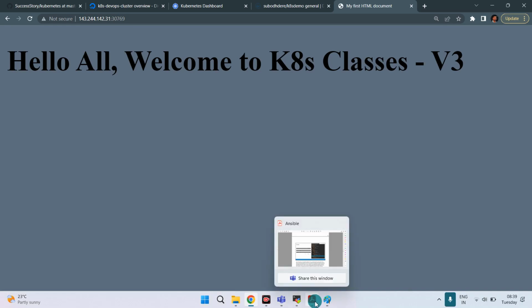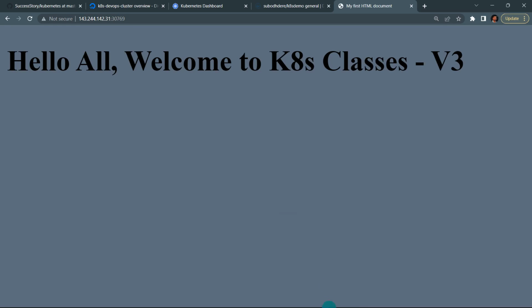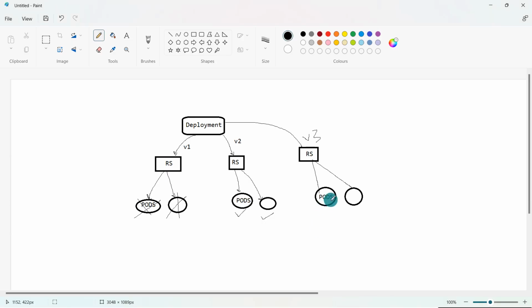Now, why is this happening, that one pod is getting created over here and one pod is getting deleted from this side? One pod is getting created in the new replica set, and similarly one is getting deleted. It's just because of high availability. High availability means my application should be up and running 24 by 7.